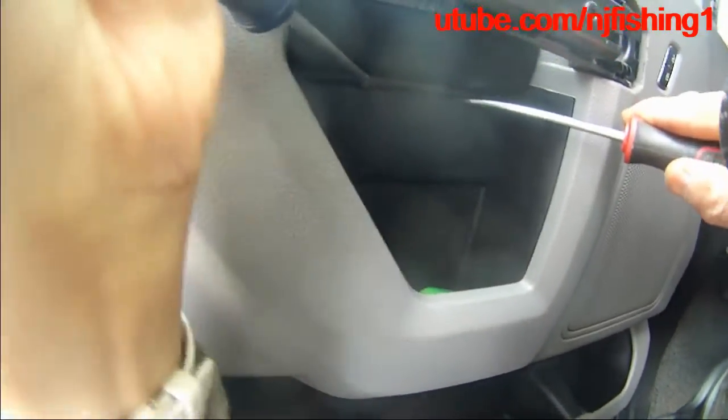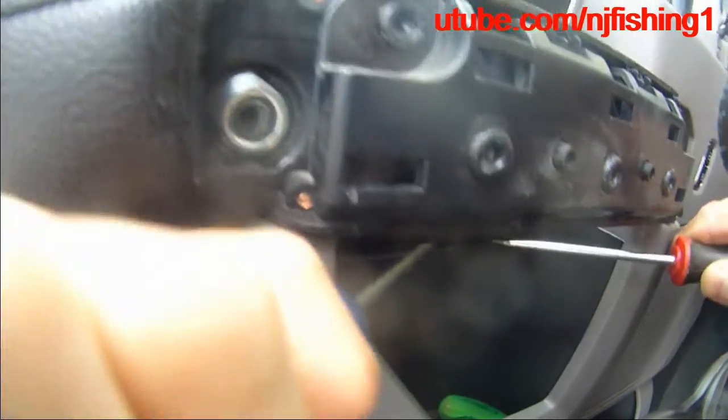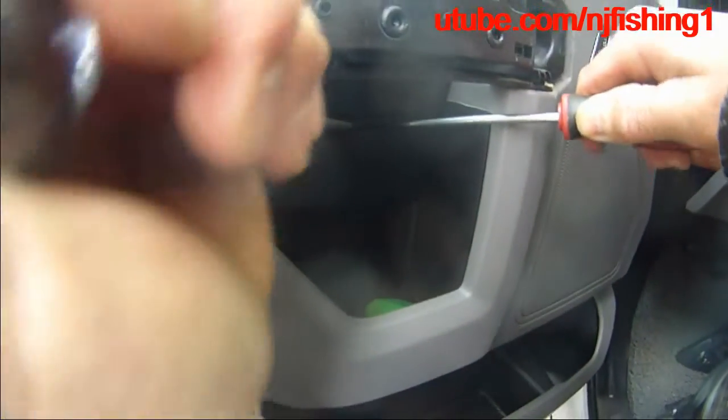Go to get this. Yeah, you can see it's pretty tight. Oh, here we go. Okay, so you can see there is one over there. I'll pop that one. That's just this one. So I'm just going to pop this one. You see?